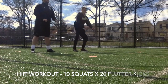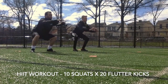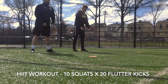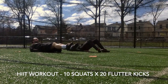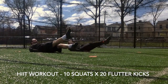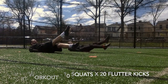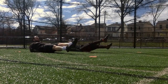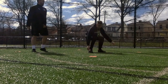And what we're going to do is we're going to do 10 squats, as seen here, followed by 20 flutter kicks, followed by a 20-second rest. And you're going to try and do that 5 times as quickly as you possibly can. And the beauty of this is that when you come back to it in a couple of days, you can try and beat your time or add an extra rep to see if you can do more than you did the time before, and just continually build up how much you can do.